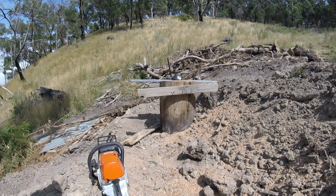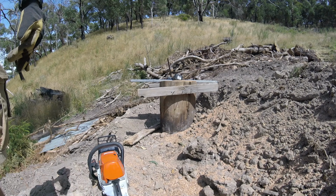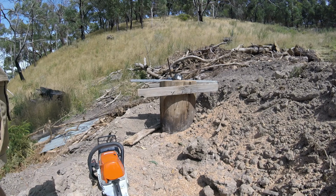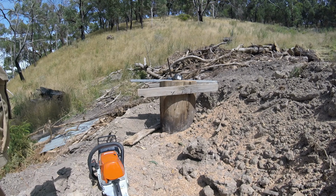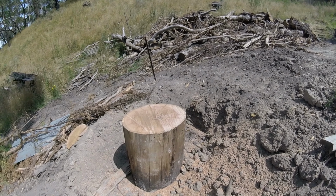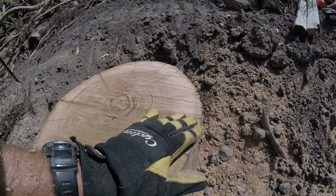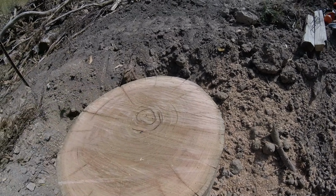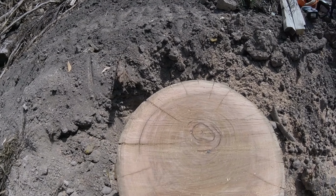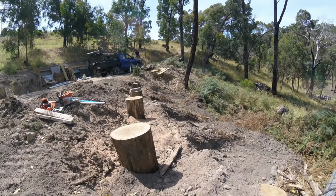Right, we'll get that one cut now, and that'll be this complete full front row, all in the same plane and all level. Then start marking out the positions for the next row of holes. And that's the last one cut. Luckily, a little bit of a dip in the middle there, but apart from that, I've checked it with a spirit level and it's perfectly flat. Perfectly level. So if we look down there now, hopefully you can see with this camera.